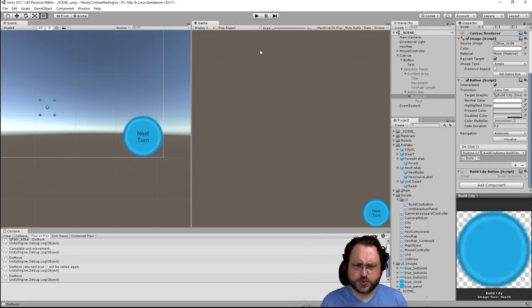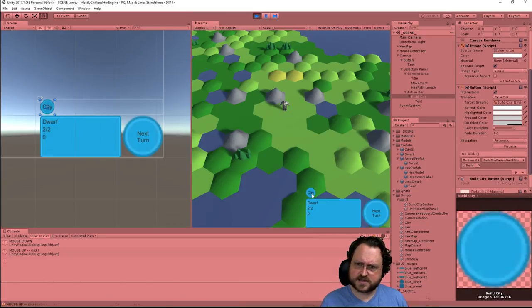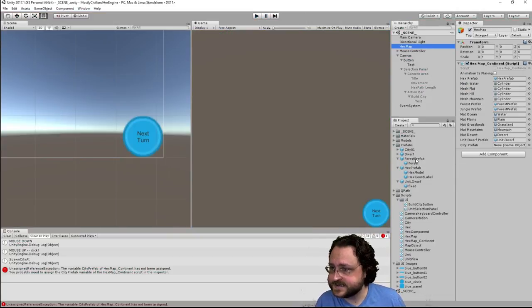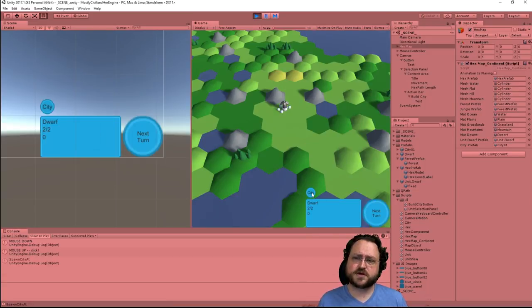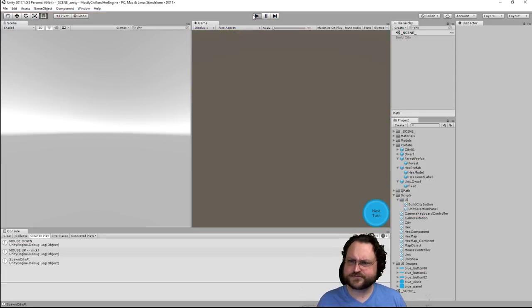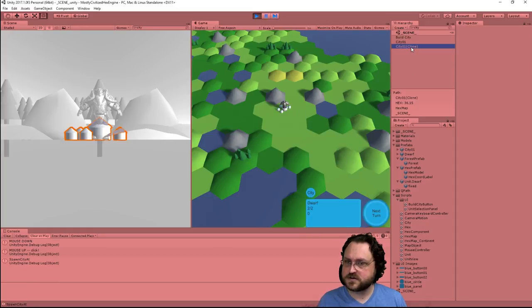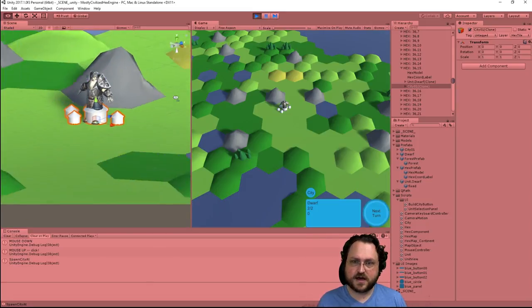So if I hit play and I click this and I click this, oh, we never actually set the city prefab. City prefab right here goes in there in the inspector. So again, hit play, click the dwarf, click the city button. We have a city. It happened right there. Oops, I did not mean to hit that. I meant to clear the filter. Click the dwarf, click the button, click this. Turn off 2D mode. Ha!